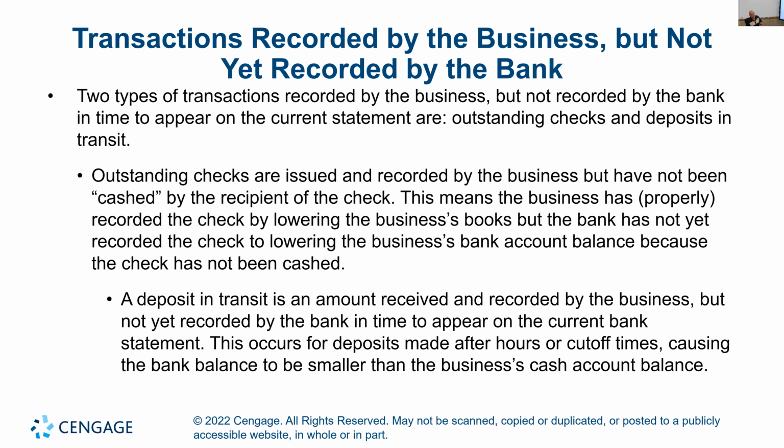So if you had a closing of the reporting period, or in between when the bank statement came out and you looked at your cash on that day, there may be some checks that you've recorded on your books as being taken out, but it just has not gotten to the bank yet. So we're going to make an adjustment. Second is a deposit in transit. It's kind of the same thing.